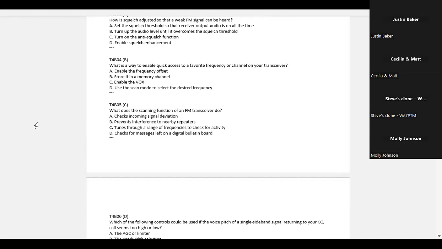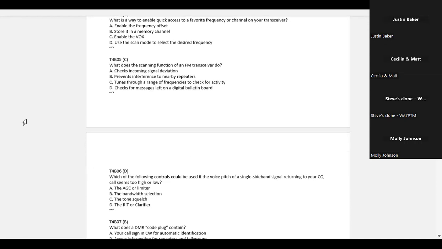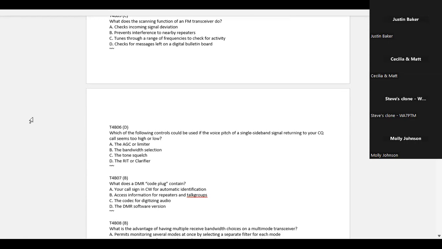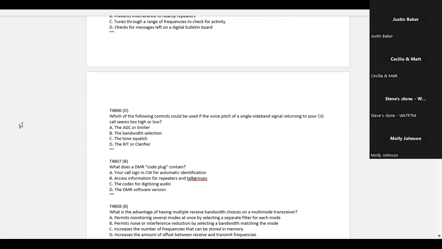And again, the squelch setting would be important. If you have it too high, it may not stop at all. Question 6. We already touched on that, the receiver incremental tuning, or it's also called a clarifier, I believe, on Yaesu radios.